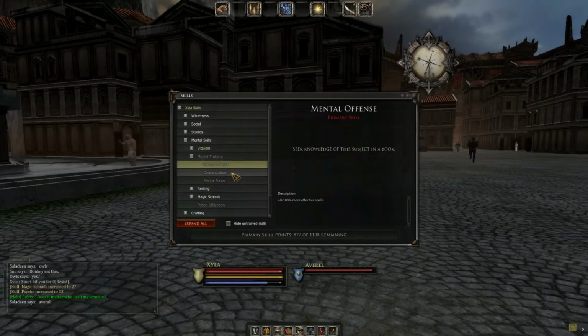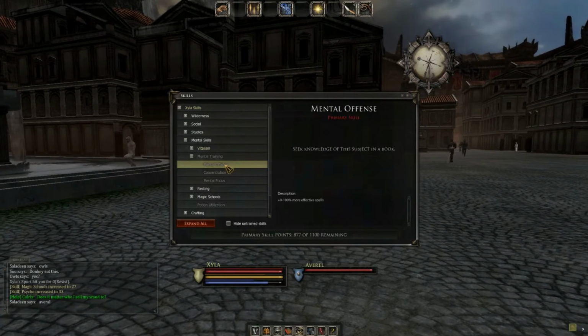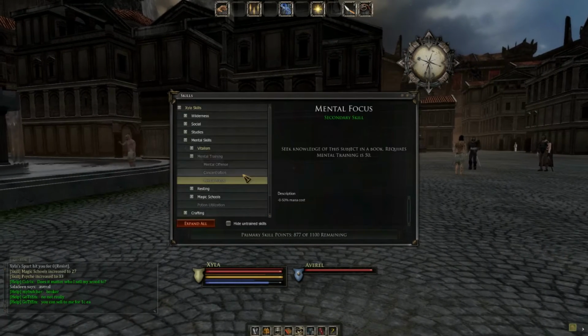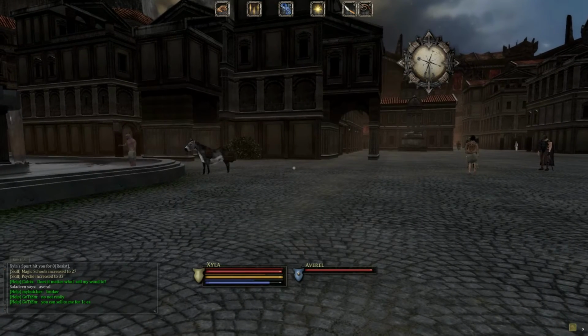going to open up these skills here, which is mental offense, which is going to make your spells actually have damage. And then you'll read mental focus. You'll also learn mana regeneration and everything like that.